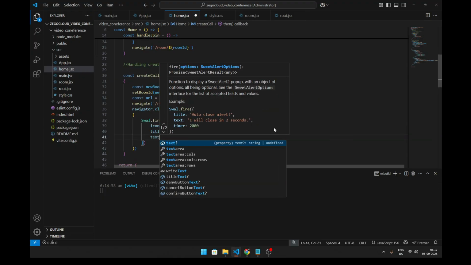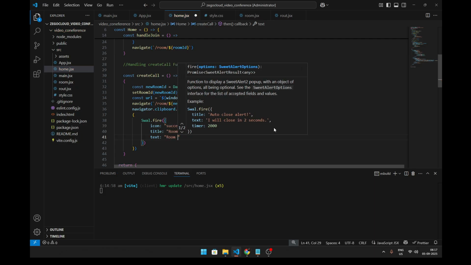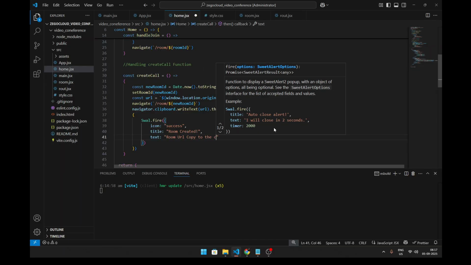And text will be room URL copied to the clipboard.